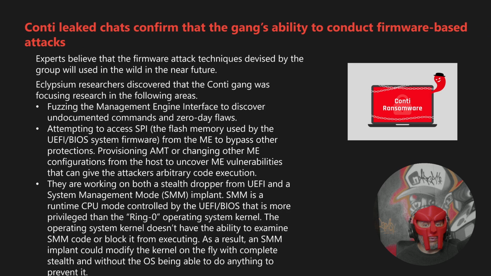Ellipsium researchers discovered that the Conti gang was focusing research in the following areas: fuzzing the management engine interface to discover undocumented commands and zero-day flaws, attempting to access SPI, the flash memory used by the UEFI/BIOS system firmware, from the ME to bypass other protections, provisioning AMT or changing other ME configurations from the host to uncover ME vulnerabilities that can give the attackers arbitrary code execution.